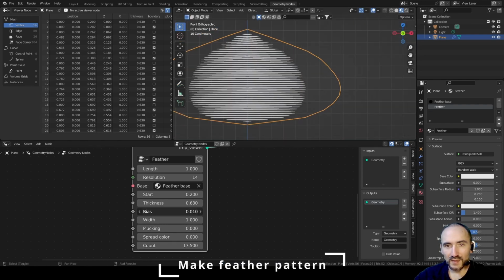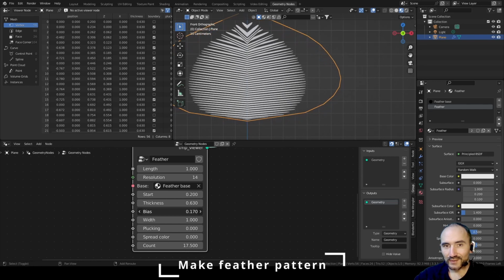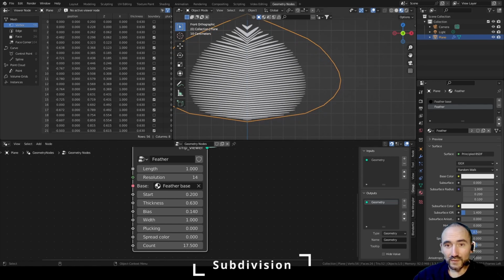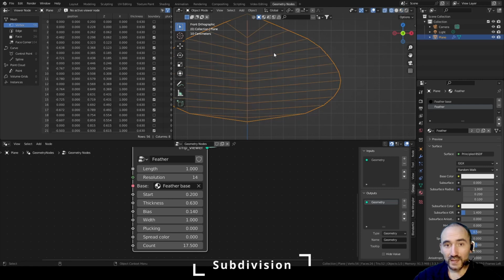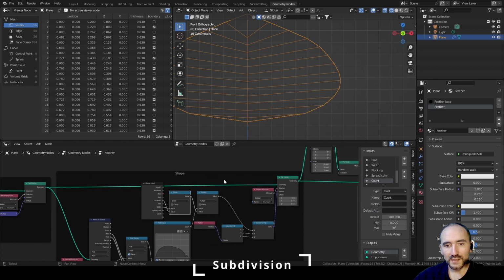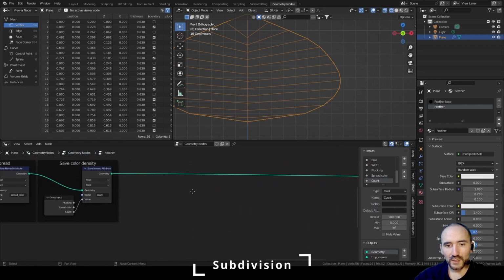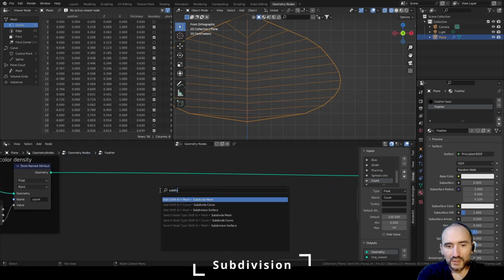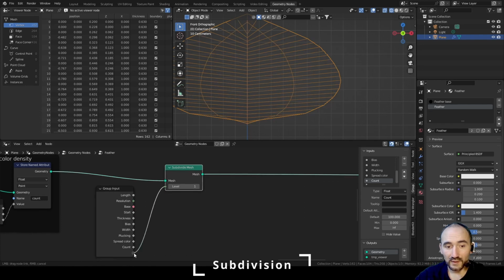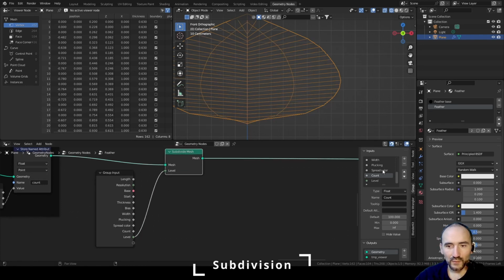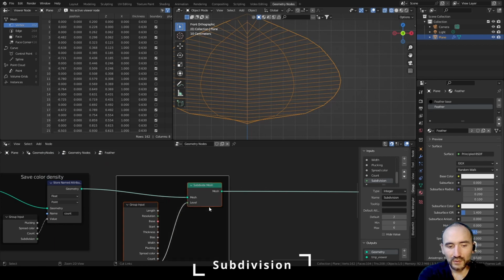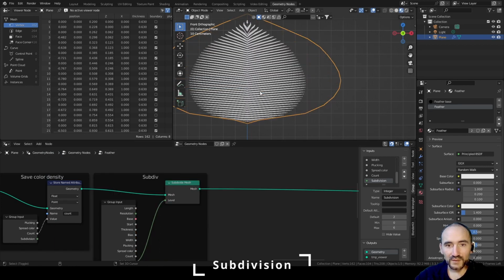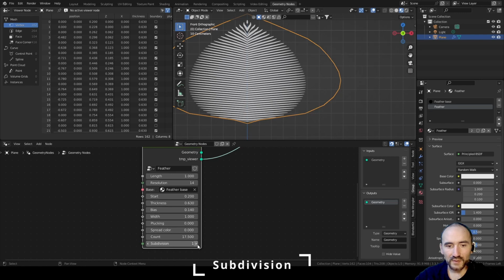Now if you increase the bias, you can see this particular effect. To better view this result with this shape, we can subdivide this mesh. So I can go inside the group node, go here and add a subdivision mesh. You can expose the level of this subdivide node. We can rename it subdivision with a number of 2 for the default. Select these two nodes, Ctrl J, F2, subdiv, Shift Z, and we can increase a little bit the subdivision, 4 for example.